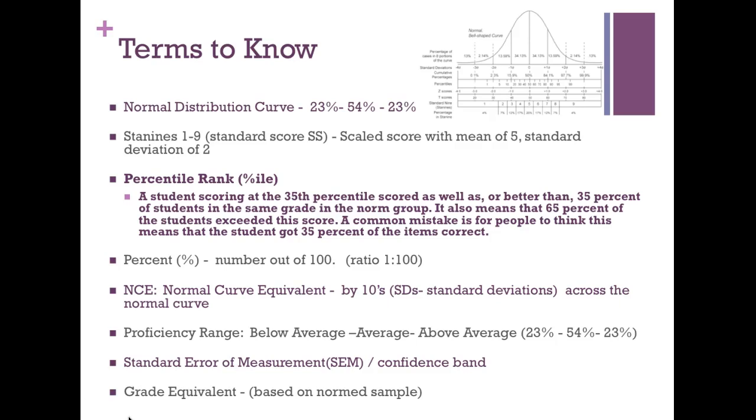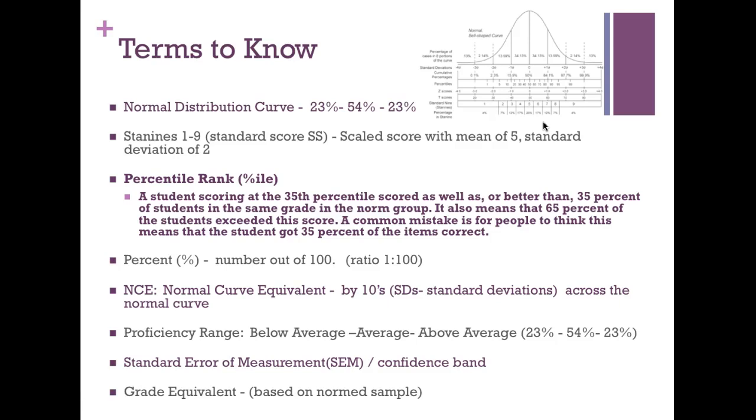This is a summary of the statistics of how you look at the test data once you get it back. So this is how the information is relayed to you and how you have to be able to interpret this information. So you'll see, I'm going to go back and forth between two slides. You'll see a normal distribution curve or a bell-shaped curve. This was developed back in the 60s, actually maybe even the 40s, to standardize information that comes in based on large samples of participants.